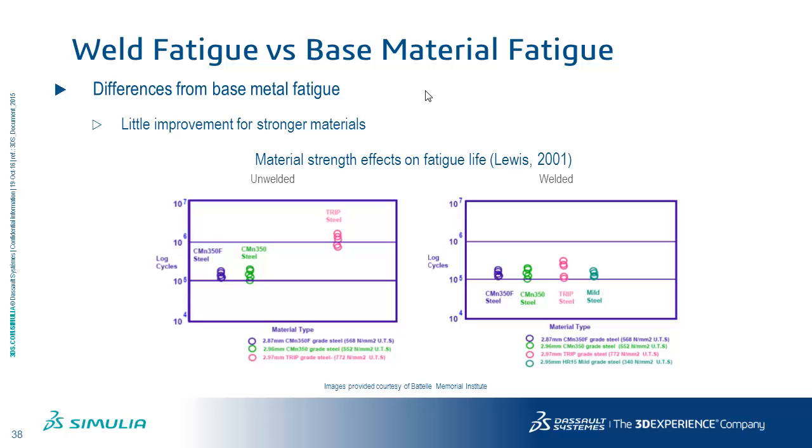Because the welding process essentially melts the metal, it reverts it to its basic structure. Therefore, whether you start with a common steel or a high-strength steel, the strength of the weld itself will be very similar. What's more, it can actually have an adverse effect, because welding a high-strength steel is more difficult. So getting a good quality weld on a high-strength steel may be more difficult than on a fairly low-grade steel.